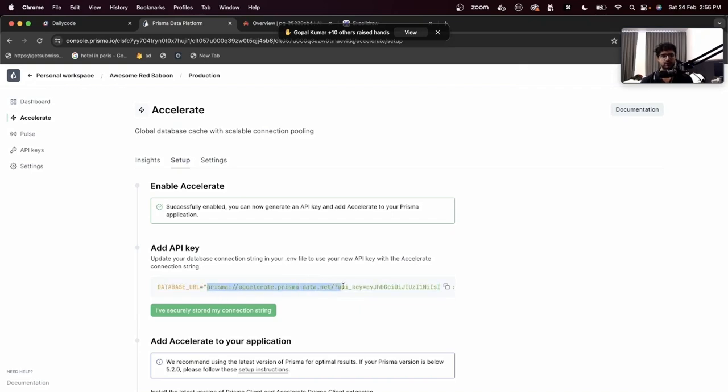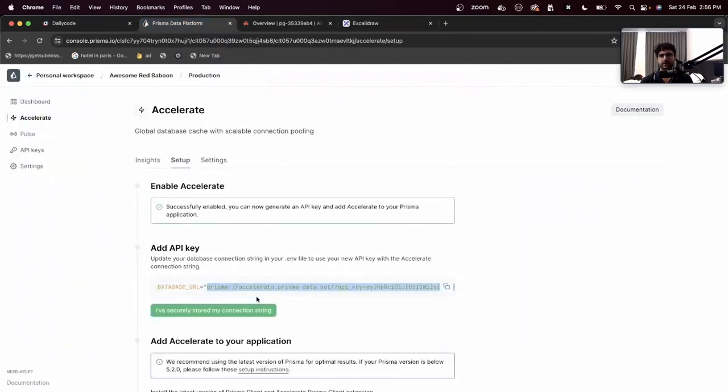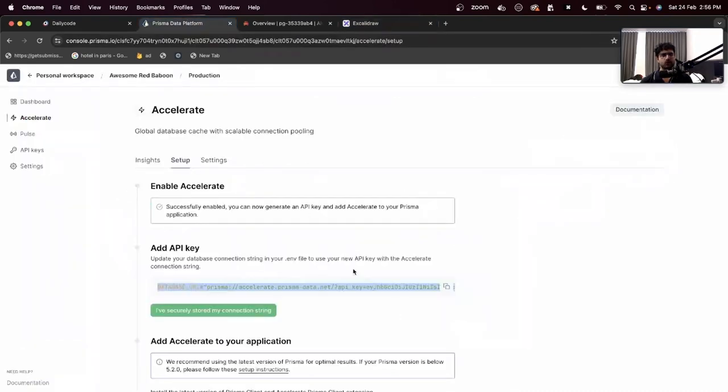This is telling you, just connect here. This is your connection pool URL. This is your URL to this thing right here. In your Prisma application, in your backend finally, please use this. Do not use the final database URL. So hopefully that's straightforward. And this was probably straightforward already if you've already seen the week 12 videos. So keep this handy. This is going to be useful to us very soon.